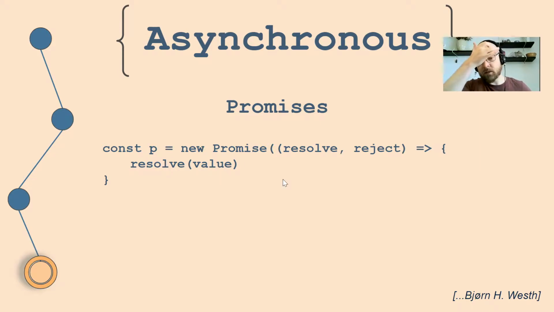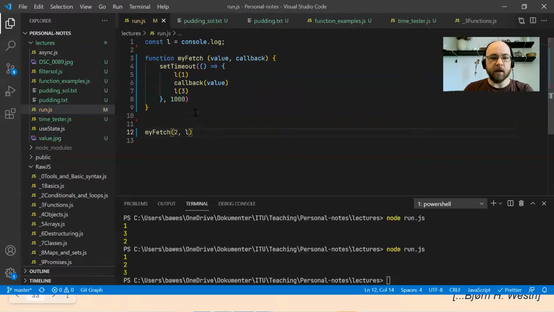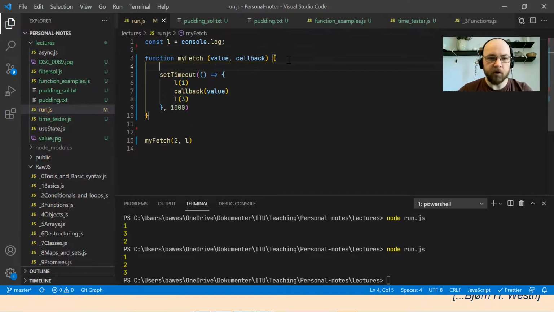So a promise is an object, and it's created like this, with a constructor, with the new keyword. And what you do is you give it a function. It takes a function as a parameter. I'm actually missing it, so let's try that. And the way that most APIs use it is they return it.